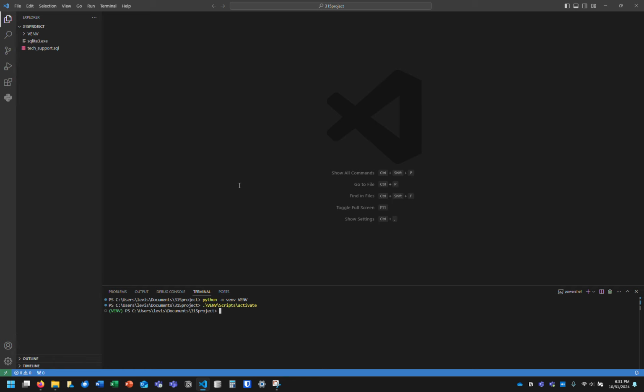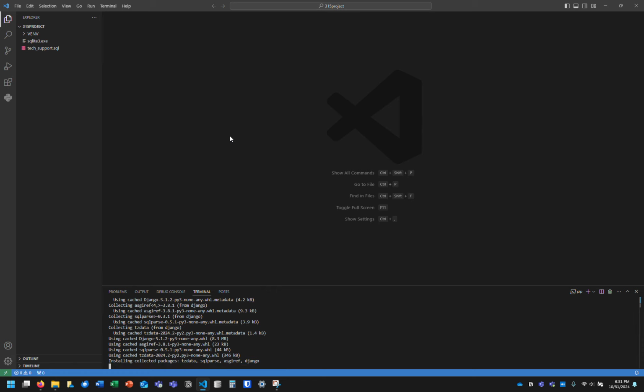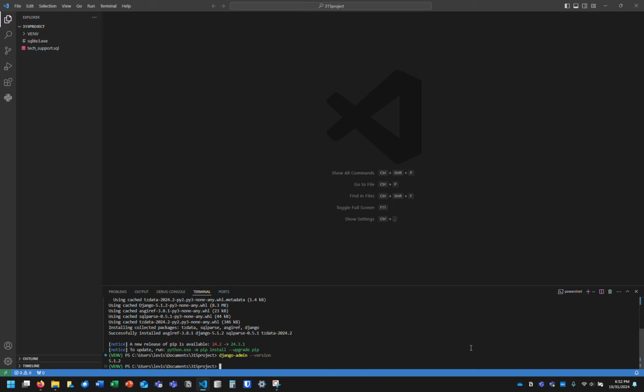Now all we need to do is use pip to install Django, so we're going to do pip install django. Successfully installed. If you want to check the version, you can do django-admin --version, and you can see mine is 5.1.2.